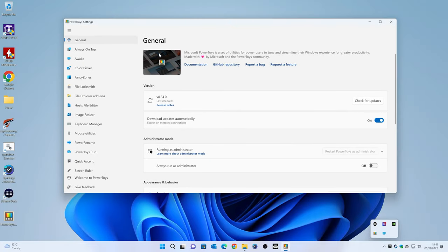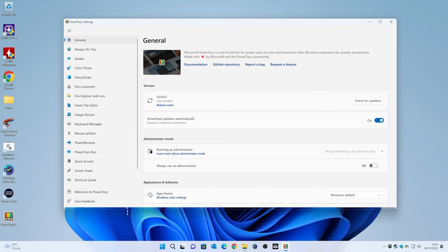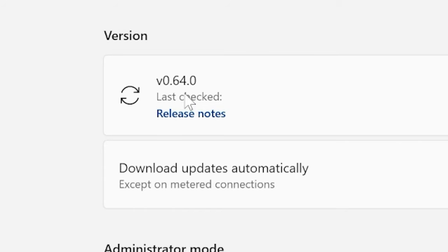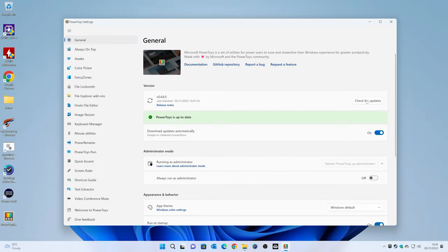So this is the main PowerToys settings page. You've got all the options on the side there, so it tells you exactly what is going on, what is actually available. Currently, like I said, we're on version 0.64, and you can check for updates. We're up to date currently. You can choose to download updates automatically, which I've turned on, that is the default. Also, you can choose to have it run as administrator or not. You can have it always run as administrator, should you wish to.